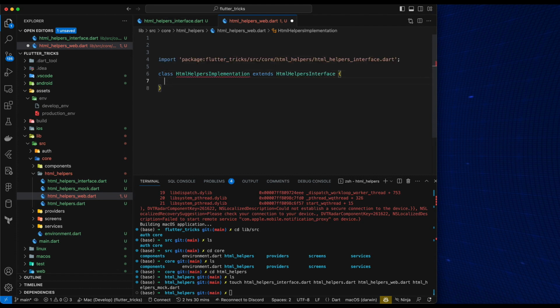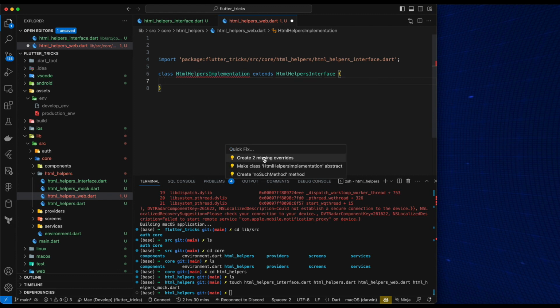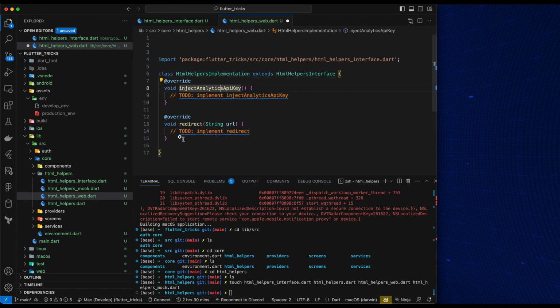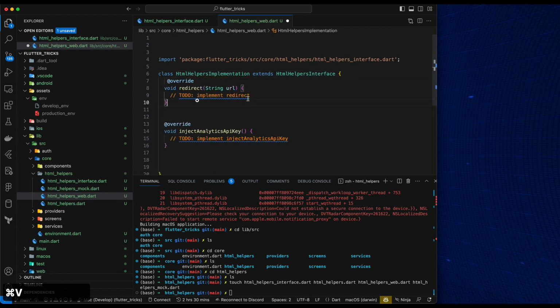And we're getting these little errors here because it's saying, hey, you're missing some things. So we can actually click this and it will at least get us started here. So here's our 2 functions. I'm going to do them in the order that we made them. So for redirecting, this is going to be our file that is only going to be opened when it is web, when it is actually hosted in a browser.